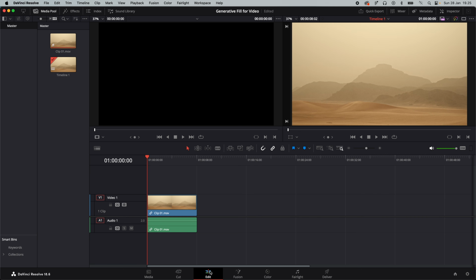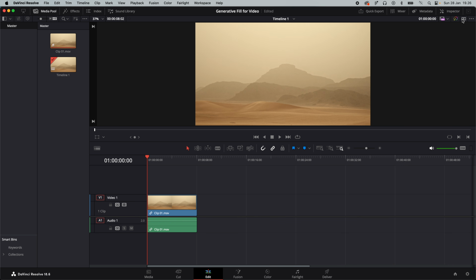And I will just quickly toggle single view up here since we don't need our preview window. So as you can see, we have a pretty basic clip here of a desert and pretty much nothing else is going on except it's a little bit windy. So I want to add some kind of building down here in the right corner and maybe a structure in the distance up here. We are of course going to be using Photoshop's Generative Fill to create these elements.